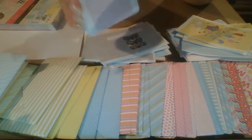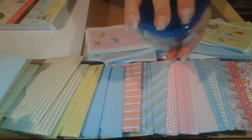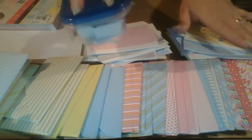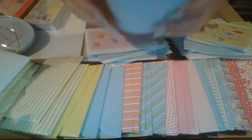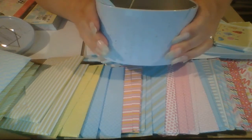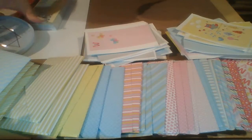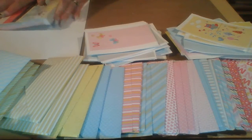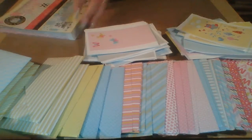Then this one is another tent fold — three of those. I do have some scraps, and I also have these cutouts I showed before that I'll probably put on the cards too. There are some strips in there that I could use on the inside, and these are some cutouts from using the corner rounder — I'll probably find a way to use those.